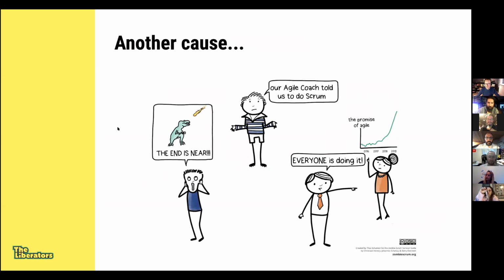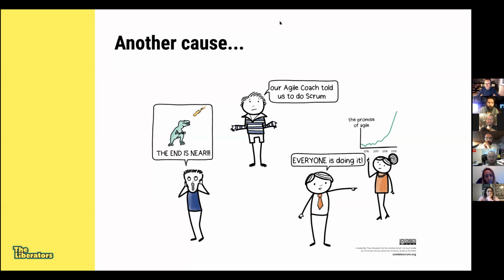Another one is, well, these are actually multiple ones, but in a nutshell, a lot of teams and even organizations don't really know why they are using Scrum. One reason is that they had an agile coach who told them to do Scrum, but couldn't really explain why, what the idea behind it is. Just do Scrum. Another is that maybe the C-level management, the CEO, noticed that a lot of his competitors are also using Scrum, and therefore he or she cannot stay behind and also wants their organization to do Scrum, because it's like a hype, it's very popular. So we should do Scrum as well in our organization.